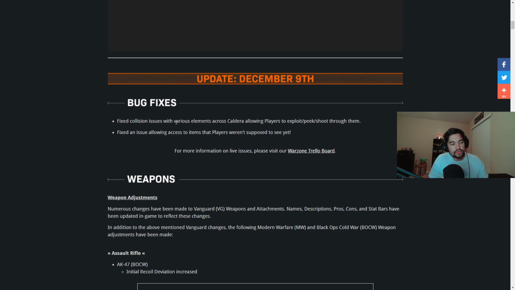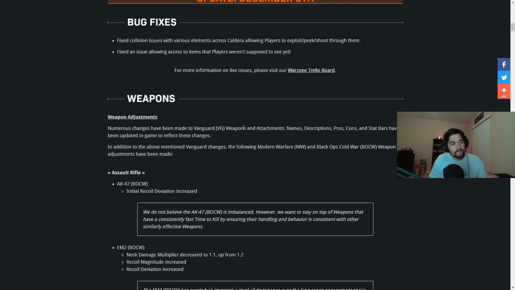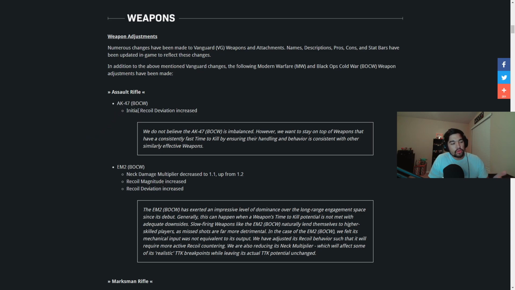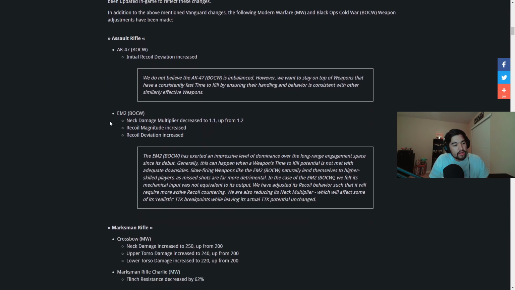They also fixed some collision issues with various elements, allowing players to exploit or peek through them, and fixed players getting access to items that they weren't supposed to see yet. Weapon adjustments. The AK-47 Cold War initial recoil deviation increased, so I'm assuming that's the jump from when you first start firing. They said, we do not believe the AK-47 Cold War is imbalanced. However, we want to stay on top of weapons that have a consistently fast time to kill by ensuring their handling and behavior is consistent with other similarly effective weapons.